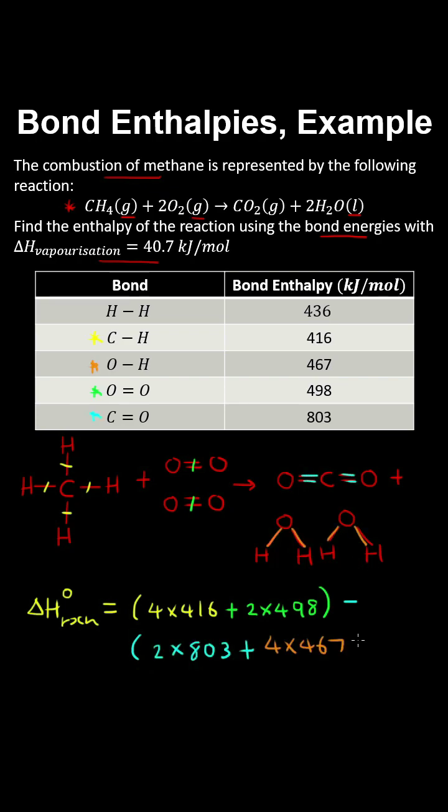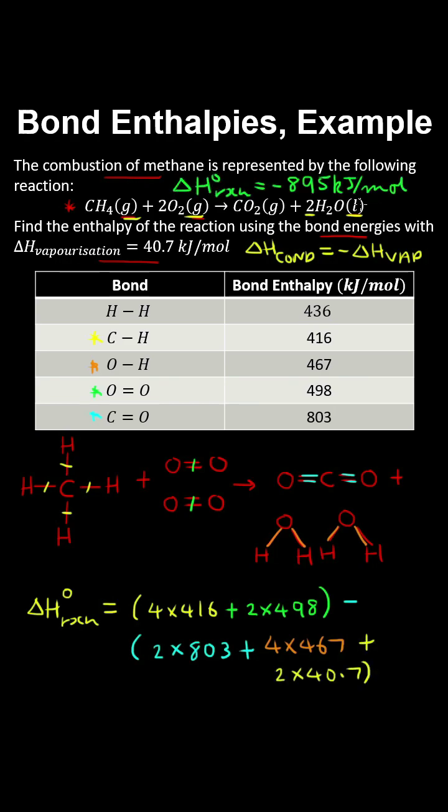And we also need to subtract the heat of condensation due to the phase change, which is the negative of the enthalpy of vaporization. And given we have 2 H2O molecules changing phase, and using 3 significant figures, we obtain the following result. And as expected, combustion is an exothermic reaction.